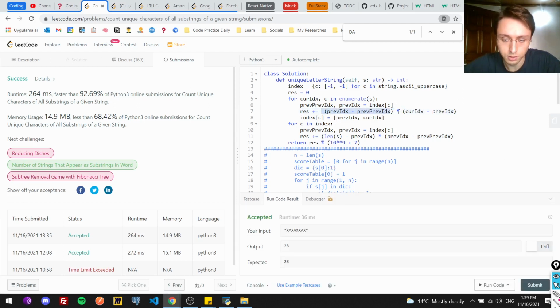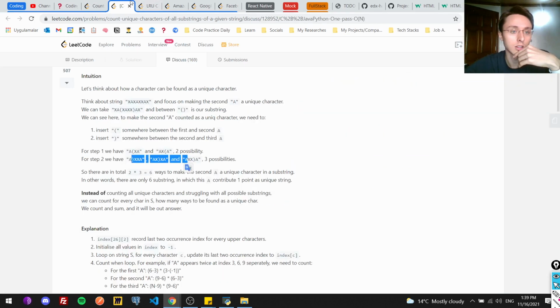So this is left, this is right, and then we put it in the result for that character, every possible unique string, and then we update the index.